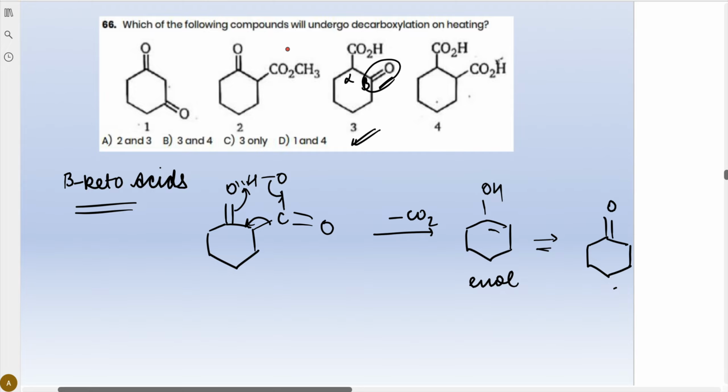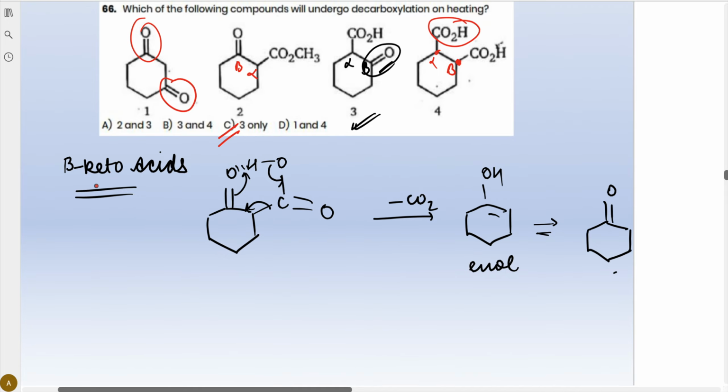This one, try to see, is an ester, and CO for ester, keto acids. So this one is alpha, it is a beta keto ester, not an acid. This one also, see, is a carboxylic acid at alpha and beta, so at beta you should have a keto. For this carboxylic acid this is alpha, beta, and here at beta no keto is there. And here also, see, for CO and CO this is very far, CO2 cannot be removed. So the answer will be option 3. So only beta keto acids.